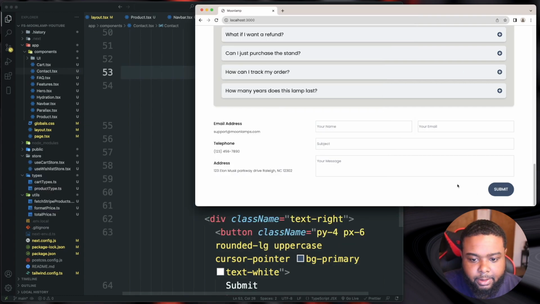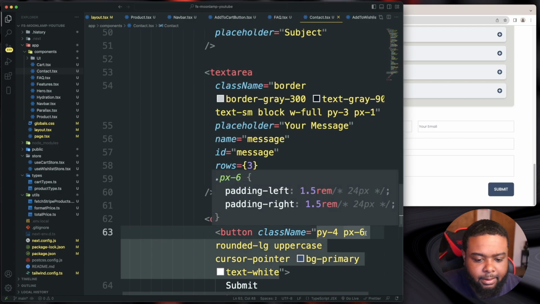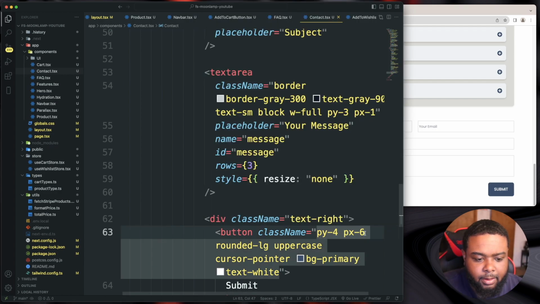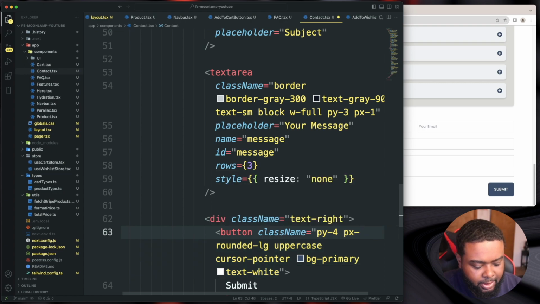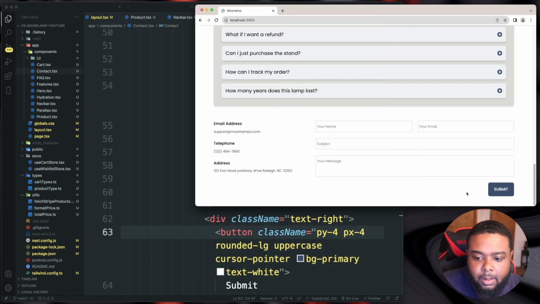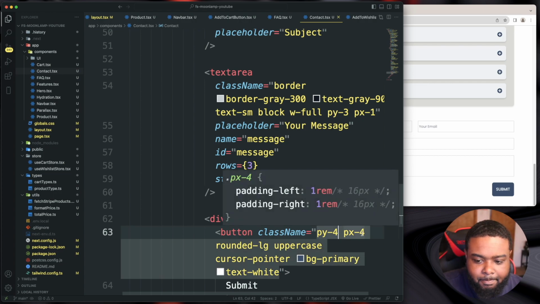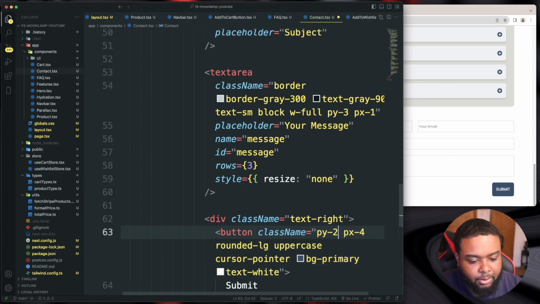I think that'll look better. Maybe not. And let's bring down a PX. PX is top and bottom, so let's bring it down to like 4 as well. I think that's a little bit too. No, X is left and right. Y is top and bottom. Keep it like that. Let's bring this to 2.